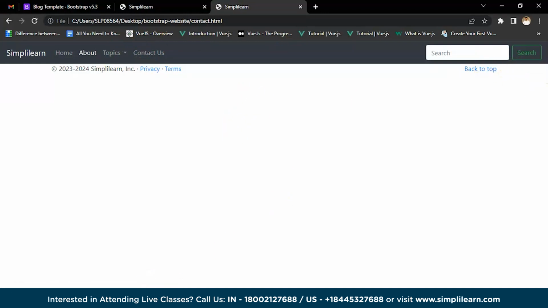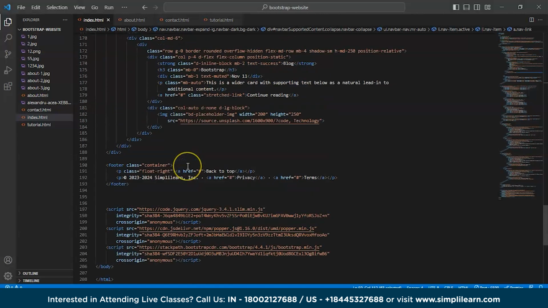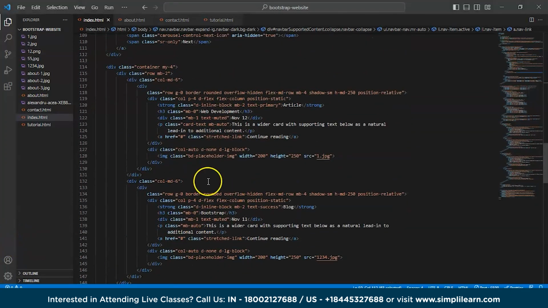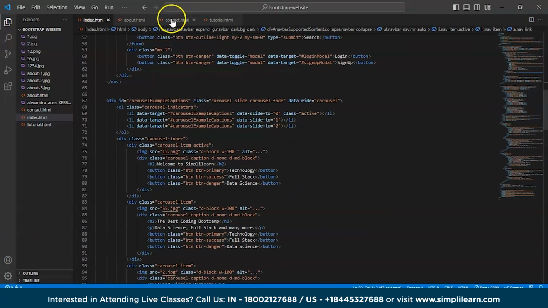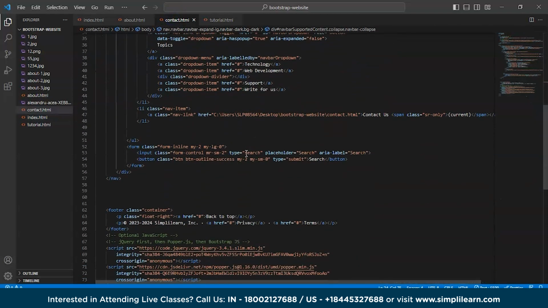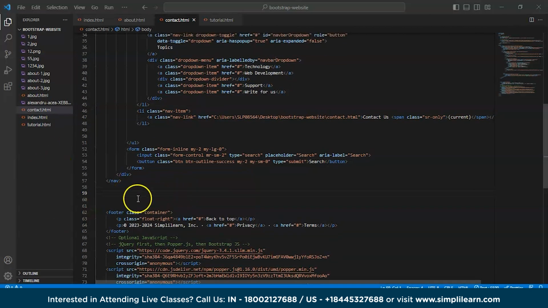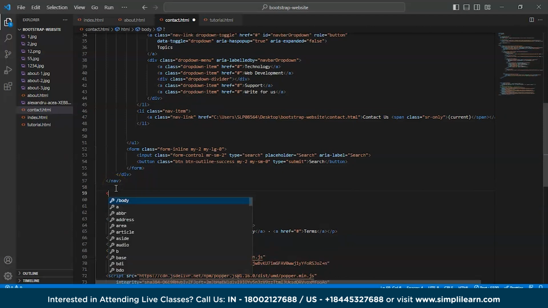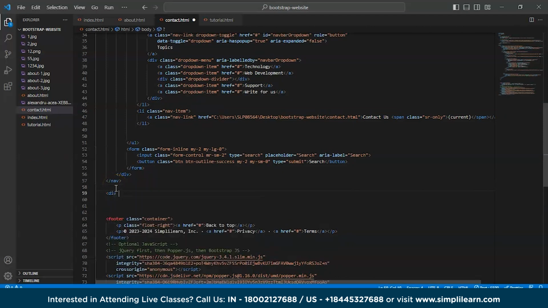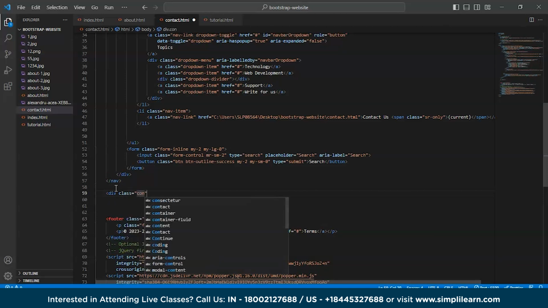So for the contact details, what we are going to do is open our contact.html file, and here we'll add the components. Now what I'll do here is create one class, the container class.